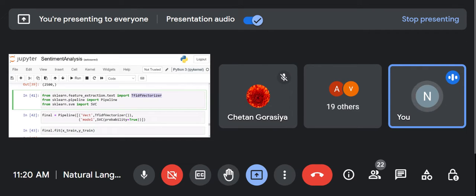So what does this mean? Feature extraction dot text. Basically our target is TfidfVectorizer. TF-IDF basically means term frequency inverse document frequency. To be very simple, for example, if you have a 10-page document and I am going to vectorize a word, I need to tag that particular word with some numerics. For that purpose I'm going to use TF-IDF, or I can use CountVectorizer. Whatsoever, here I'm using TF-IDF.